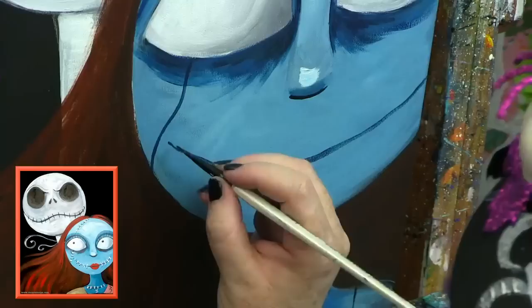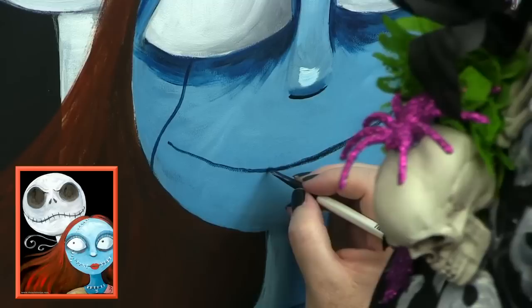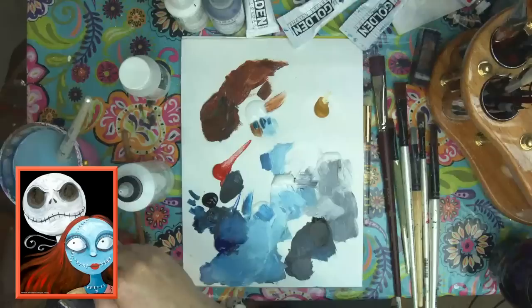I'm going to come back with my black line, and I'm happy with my blue line, and sort of reinforce this with the black line. Just a little bit. Just this one, though. Just a little bit more defined. And if you want, you can soften this nose here, going back and forth. I've softened it and created a little shadow down.